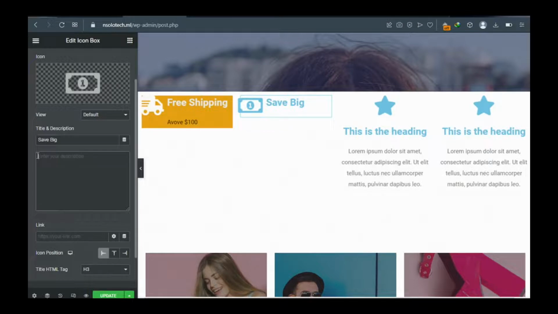Okay, so it's all about being creative. So shop more and save big. Good.